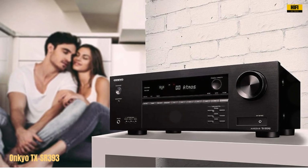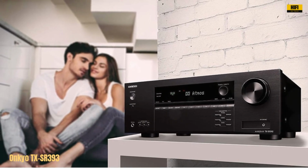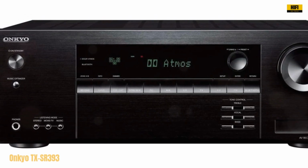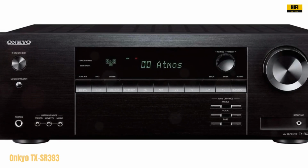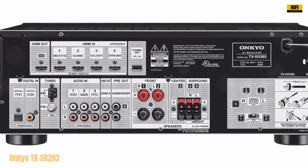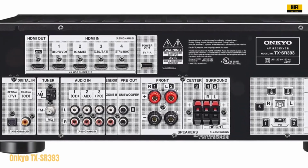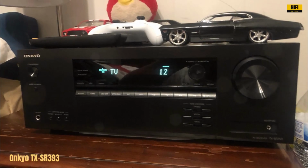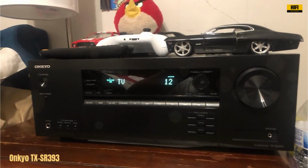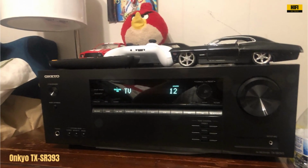Firstly, the features of the Onkyo TX-SR393. The receiver weighs 18.1 pounds, and has measurements of 435 by 160 by 328 millimeters. The front panel has a simple, straightforward layout. The power button, input selector, volume knob, and headphone jack are all located on the front panel. Speaker terminals, an antenna connector, several inputs, a USB port, and HDMI connectors are all located on the back panel. The current input and volume level are displayed on a tiny display in the center of the front panel. Four LED indicators around the display let you know which of the four inputs, analog, optical, coaxial, and two HDMI inputs, is now selected.